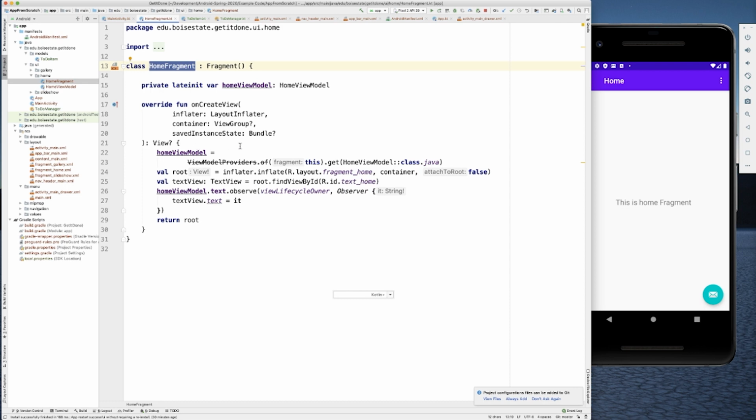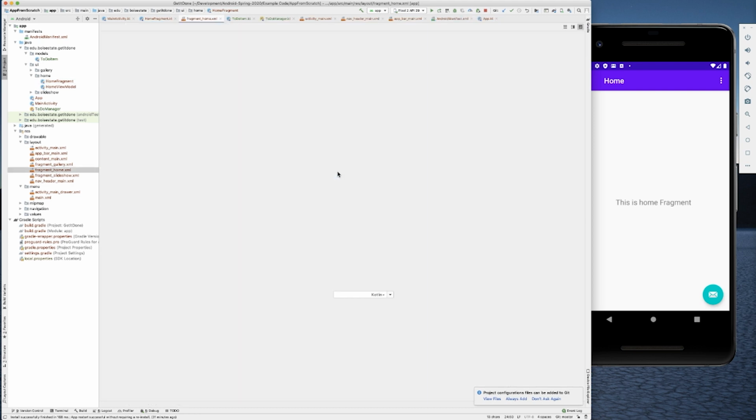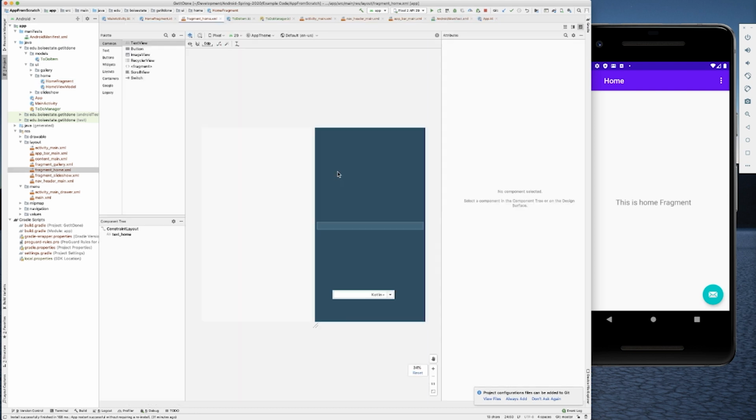So where do we find that layout? If you find R.layout, which is usually in the onCreate, fragments have a function called onCreateView. So that's usually the function that we use in replacement of the activity's onCreate. Again, just find R.layout. So in this case, the layout for the fragment is named fragment_home. But again, using that command-click, I can jump over to that file.